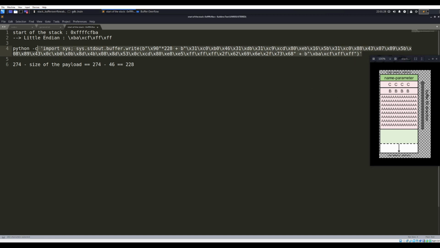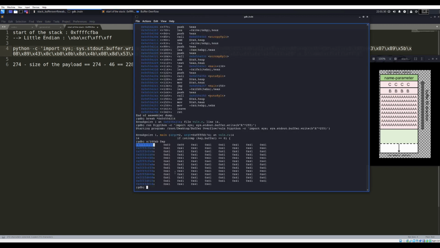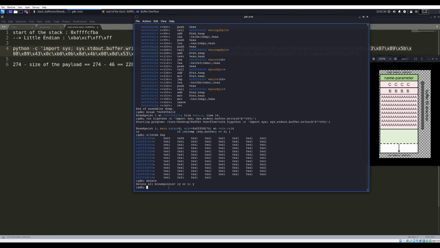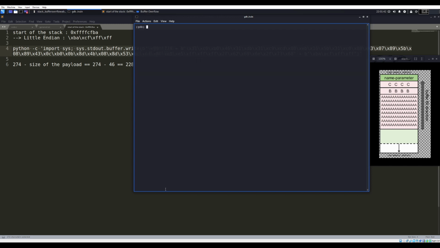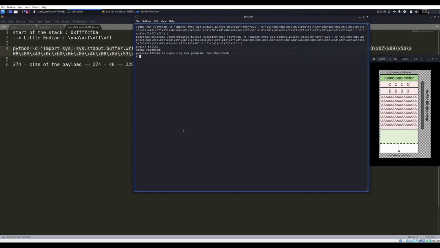So, without much ado, we just delete the breakpoints, continue the execution, the program is now not running, let's clear the debugger for the highlights and let's run this and let's see. Boom.